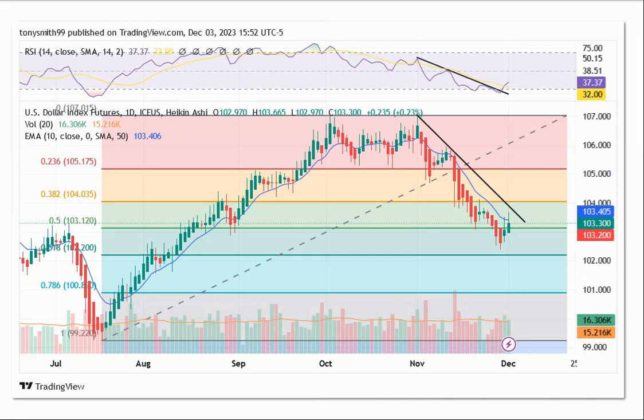The first one that we are going to be discussing is the US dollar index. I did bring this to your attention in the past, bringing it to you again. Most of these are going to be 6-month charts. Going back to the July lows, down just above 99, it rallied all the way up to 107. That was 8 full points, which, assuming you were in at the bottom and out at the top, would have been about $8,000.